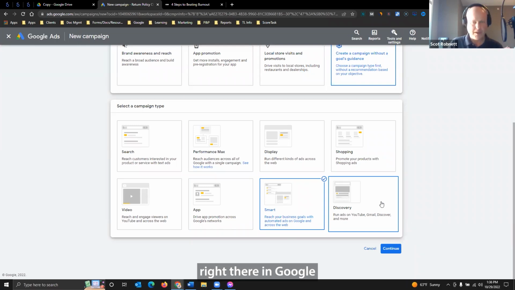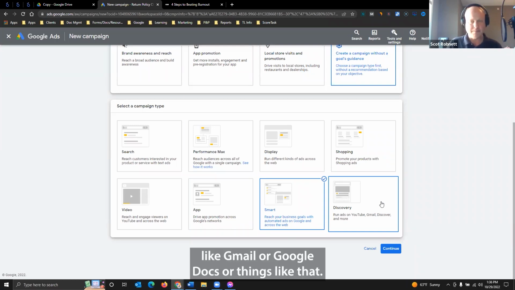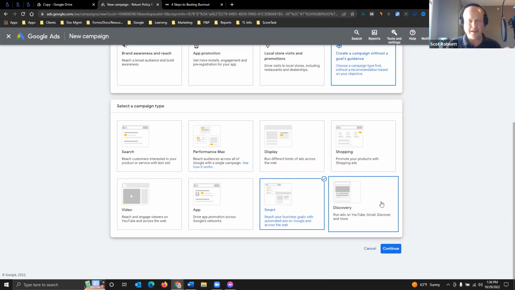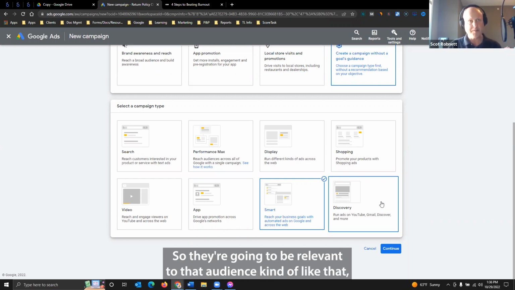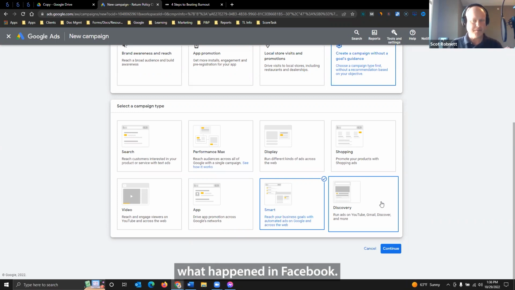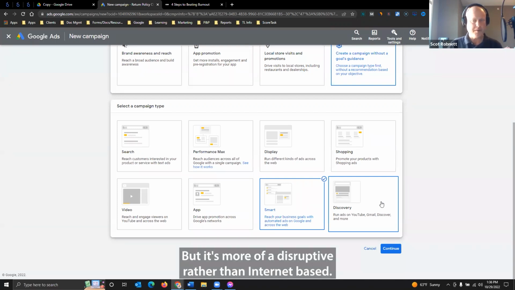So you're in Gmail or Google Docs or things like that, and you may see banner ads there that are running on YouTube or Gmail or news sites. And those are just called discovery ads, right? So they're going to be relevant to that audience, kind of like what would happen in Facebook, but it's more of a disruptive rather than intent based.